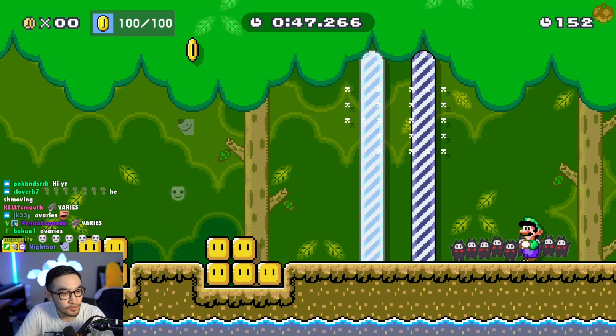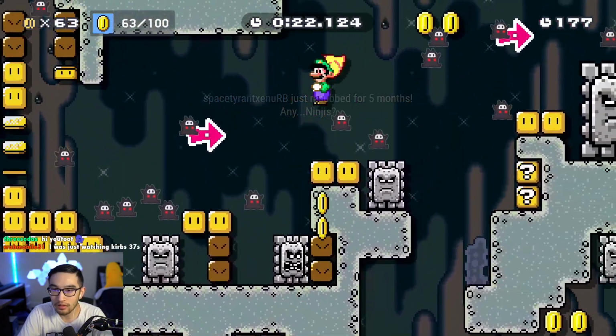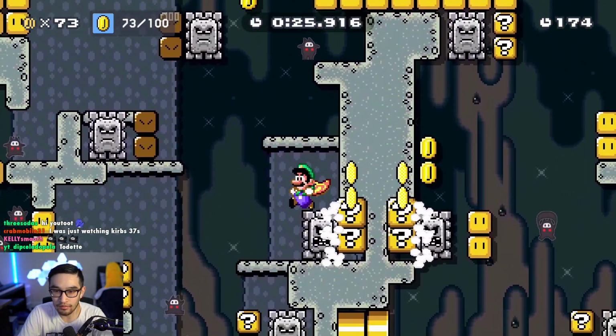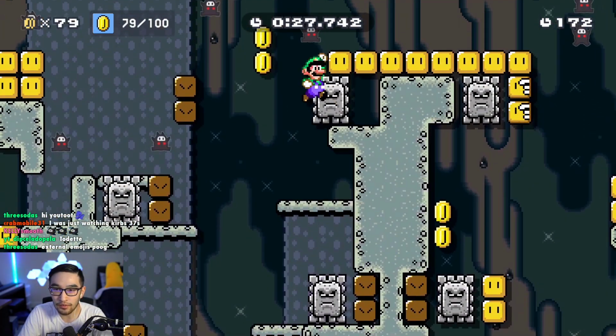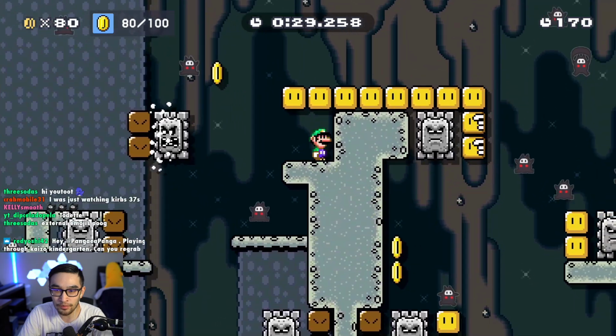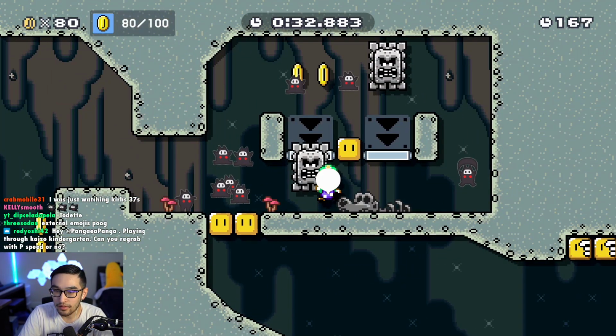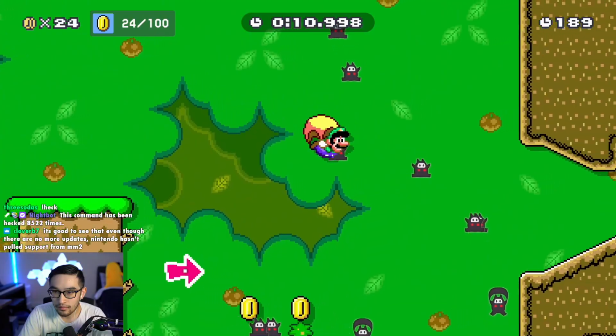I don't even PB. That feels really slow. What happened to my little jump there, game? Huh? I pressed jump. What are you doing? Well, I died in a ninja.